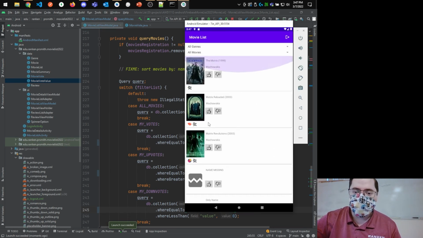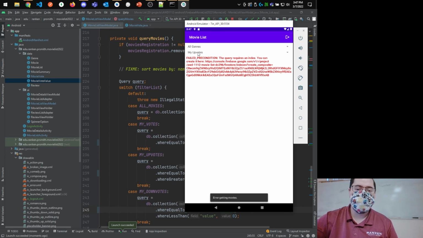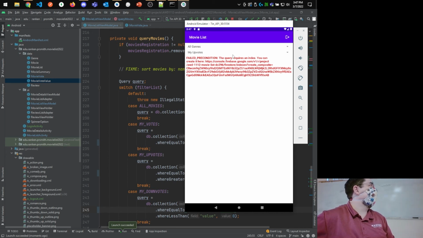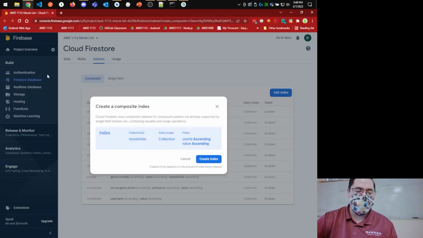Okay. So right now we should see that I don't have anything that I voted on. We will see that if I go to my upvotes, as I said, it may complain about there not being an index because there's not an index on the user ID plus the vote value. So for instance, if I go to logcat, follow that, it's going to tell me that I now need a new index for user ID and value.